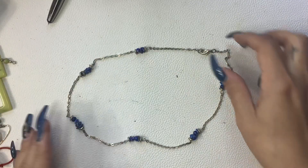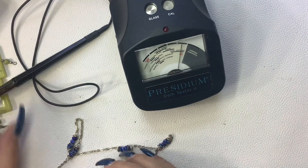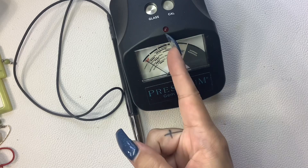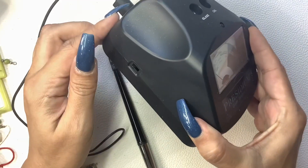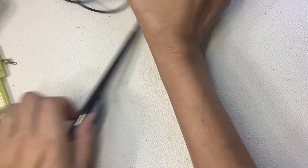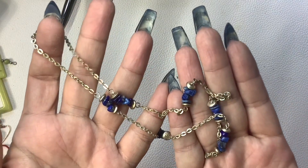This is a sodalite necklace. You guys, look at what this thing is doing - I'm not even touching anything. Oh my God, I'm freaking out. It's not even on - oh my God. Maybe the batteries are dead. I bet that's it, because I have this on battery. I bet the batteries died. So I bet you that's what it was - wow, I'm freaking out thinking we just had a ghost in here. That would explain a lot. This is going into craft because the chain is no good.